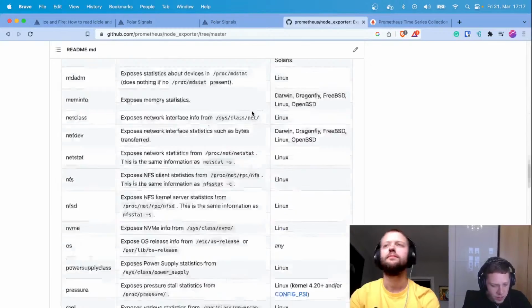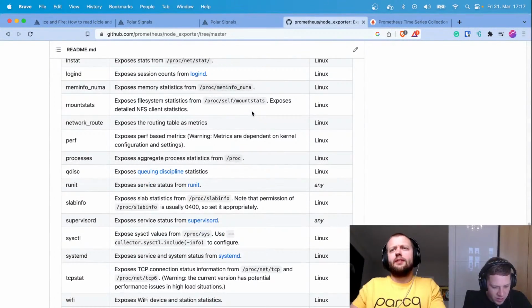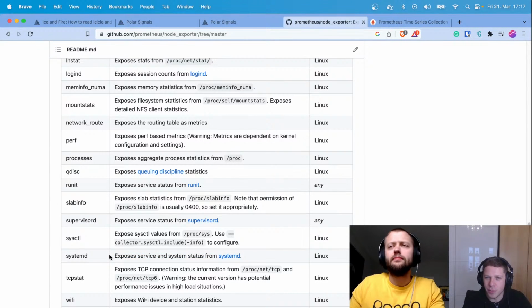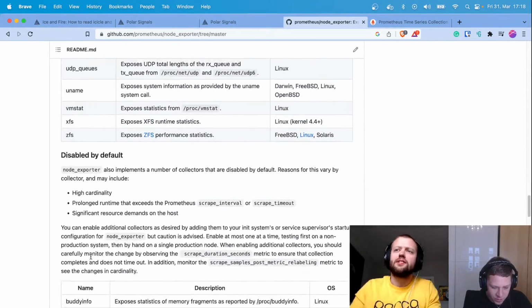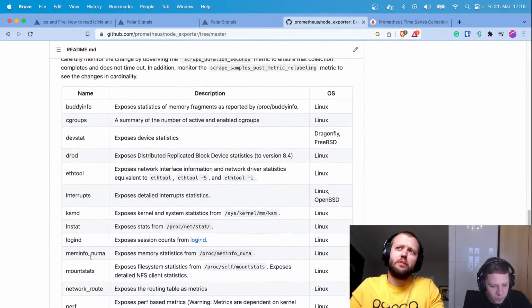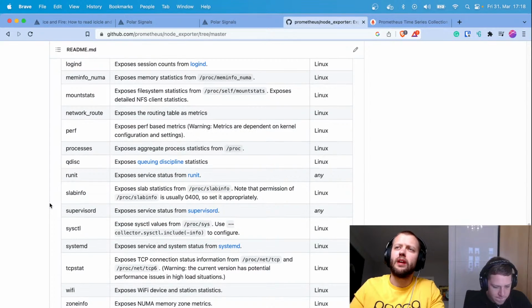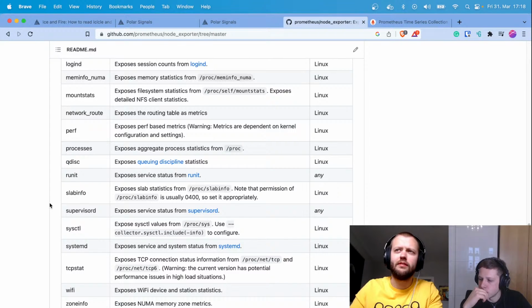Yeah, it's interesting. There are quite a bunch of collectors that are disabled. Like systemd, for example, I would totally think that there are probably more machines running systemd and getting value out of this versus Btrfs. But I wonder if it's disabled simply because of footprint, right? Maybe it's more expensive to profile systemd. I also wonder if things like Btrfs you could leave them on as the default, and then if they can't find Btrfs, they would shut themselves off. I don't know. Maybe it does do that, and our nodes just happen to have Btrfs.